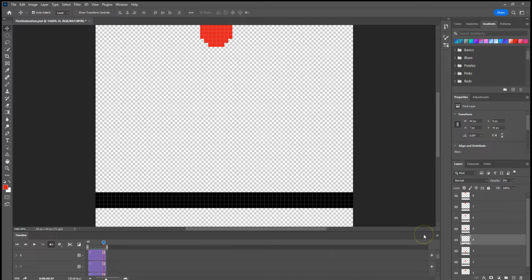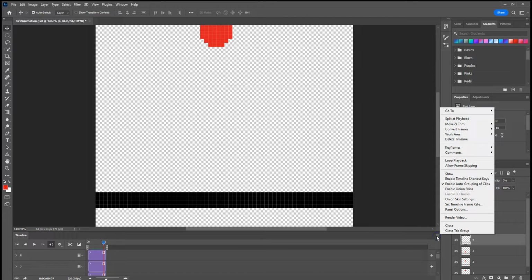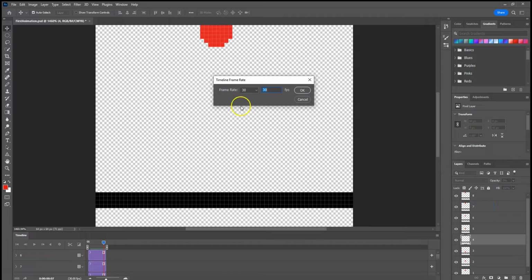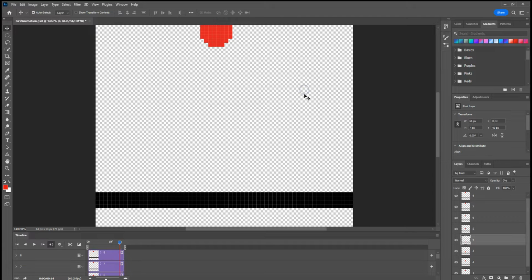So if I want to change this animation, I can go back to those little panel bars and set timeline frame rate. When I do that, you'll see here's our 30 FPS that we had before. There are also some drop down options where you can choose to set things, or we can type these in. So for example, if I want a 60 FPS animation and I click OK, you'll see that the animation adjusts accordingly. It now says 60 FPS, and when I play that animation, you notice it does make it a little bit smoother than when we were at 30 frames per second.